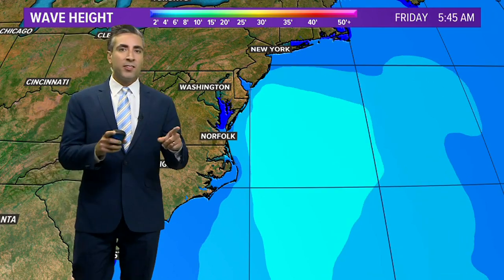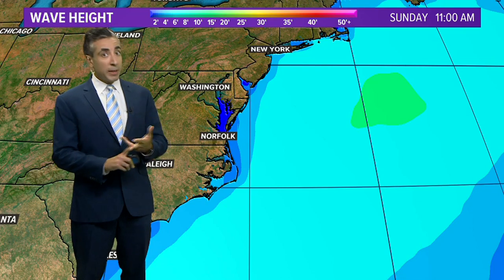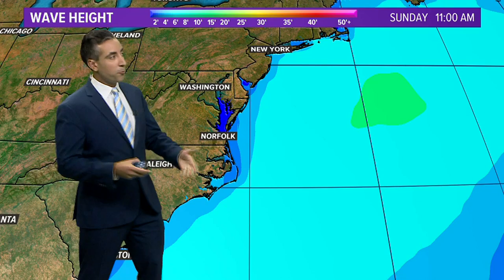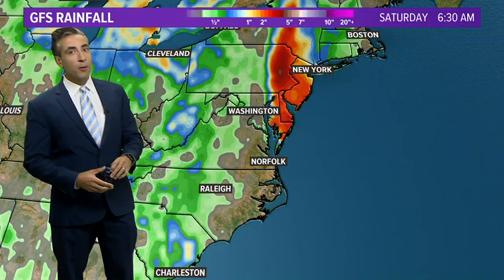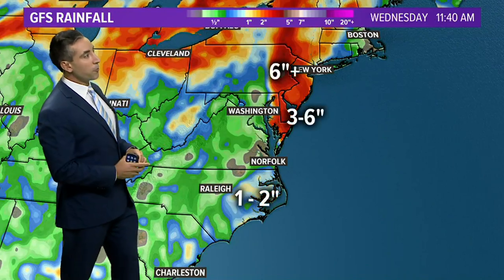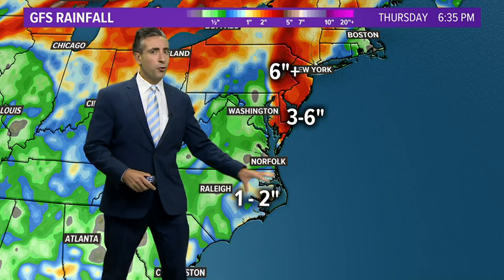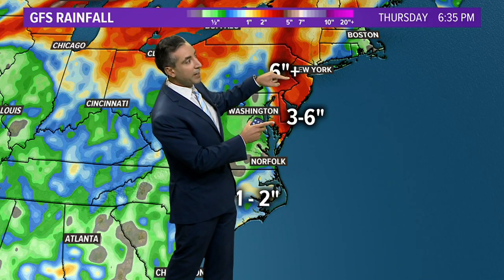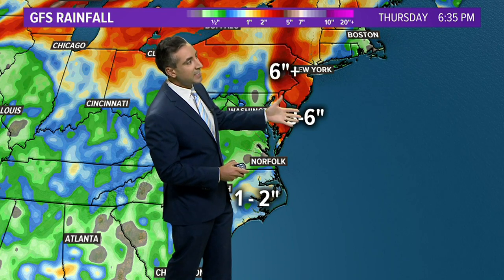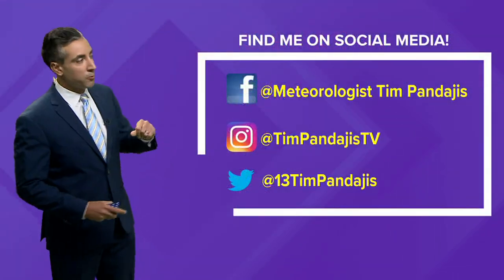What effects are we expecting in the next couple of days with Faye? Some heavy surf for sure, and this is going to linger long after Faye lifts out of the area. Rough surf and rip current risk — keep that in mind because it's a weekend in July and a lot of folks are heading to the beaches up and down the eastern seaboard and into New England. Rainfall totals to the south in coastal Virginia and North Carolina will be maybe an inch or two at most. But farther north as it approaches and makes landfall, possibly in New Jersey, we could be seeing three to six, possibly more than six inches of rainfall, as indicated by the GFS American model — though that's just one model run.